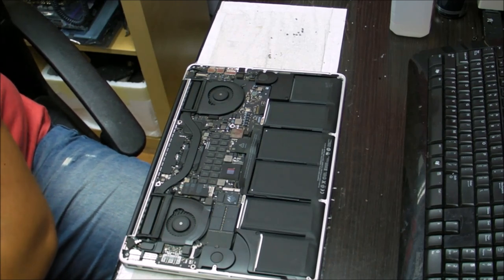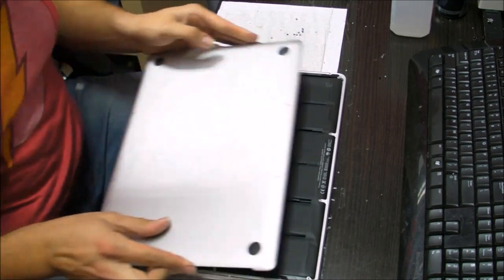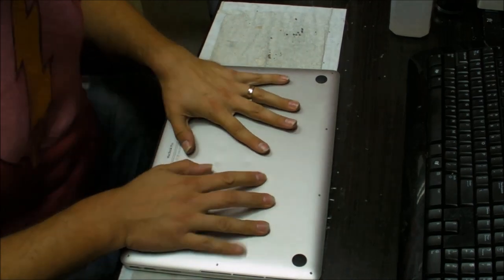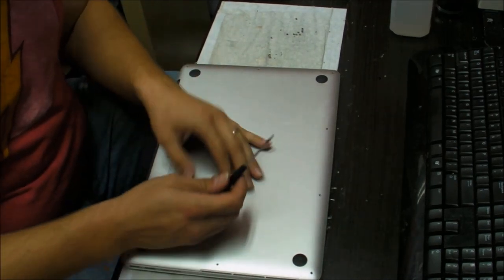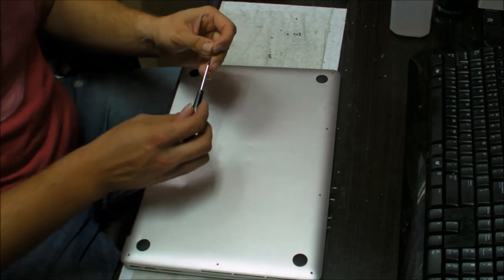I will do that also when I have one of the computers that needs the battery or the trackpad. Usually they don't need either one of these two, because these are pretty recent computers and these parts haven't gone bad yet.